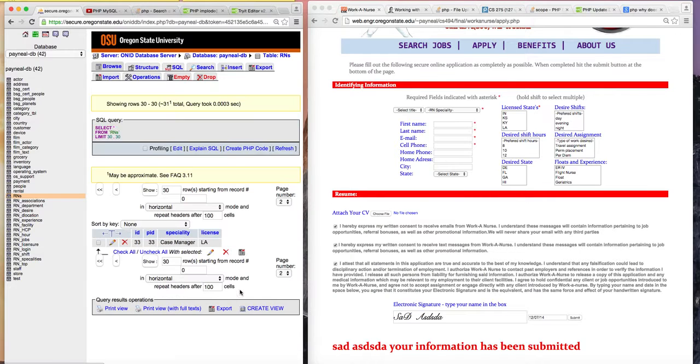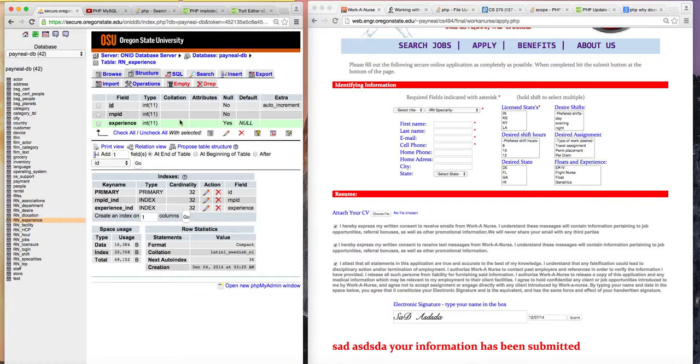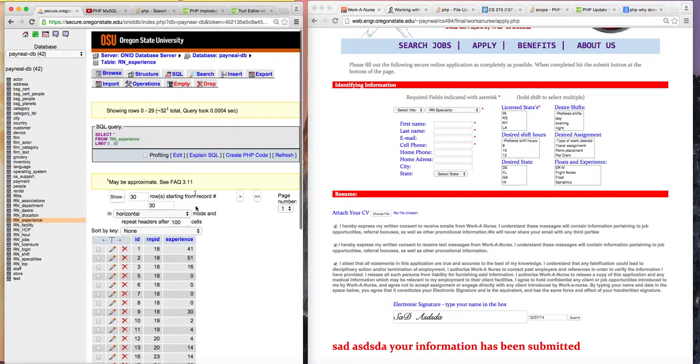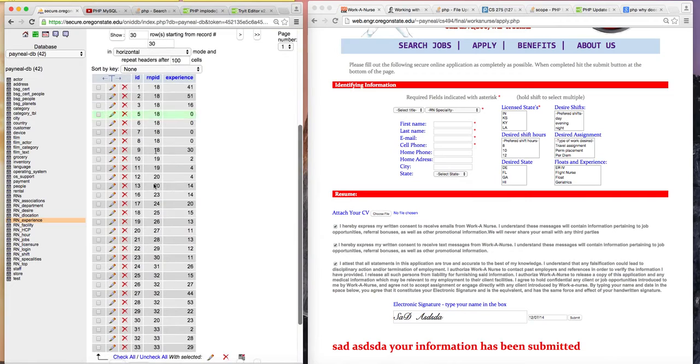We might have done another one. No, we did Louisiana. I don't know. But case manager, that was the primary specialty right here. So now if we go to experience, I'm sure we selected a couple other experiences for that individual, and remember that it's 33, so we have 2, 28, and 29.